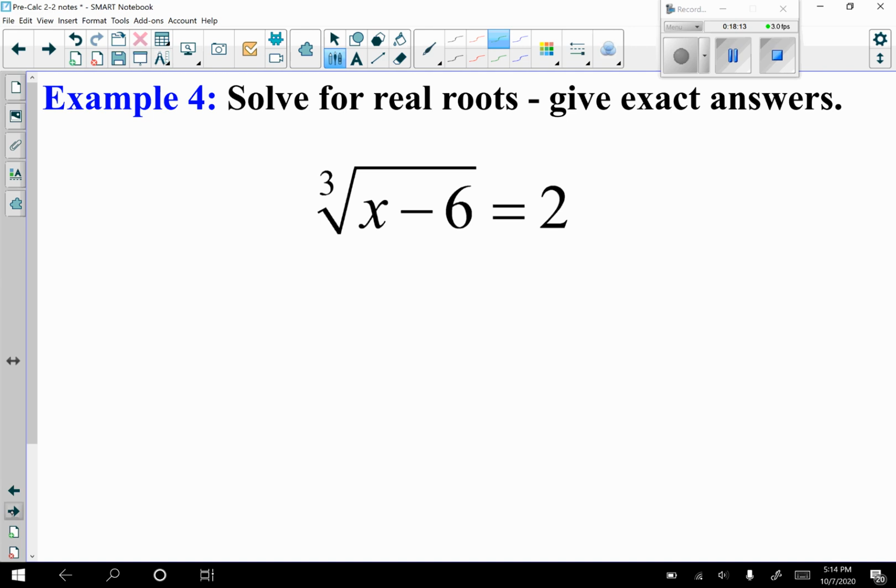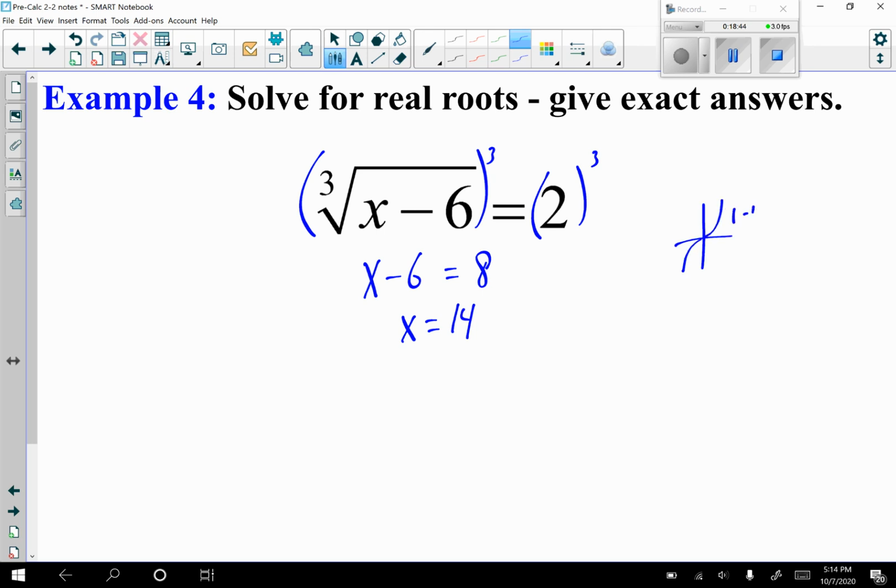All right, so what about cube roots? Well, with square root, we squared both sides. This is isolated already. With cube roots, we're going to cube both sides. So we can cube, get rid of a cube root. That's x minus 6 equals, cube that, we get 8. X equals 14. Okay. If you plug in, 14 minus 6 is 8. Cube root is 2. Now, did we need to check this one? Cubing both sides, if you think of x cubed, that is a 1-to-1 function. So this one doesn't actually introduce extraneous solutions. It's the even powers that do.